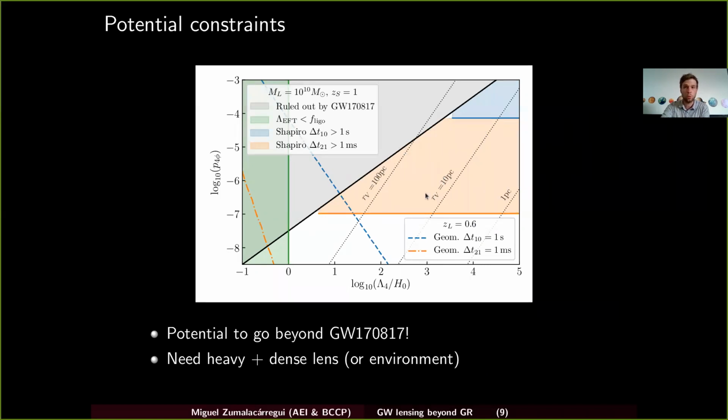Now, the trick here is that the impact parameter for which this would be achieved is very small. So one would need to either find a source that is very deep within a lens, so near a massive black hole, or that is very lucky, very well aligned with such a lens. This is difficult, might be unlikely, but it's not impossible.